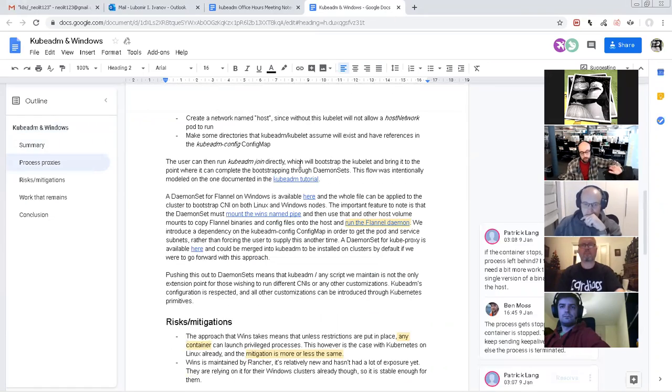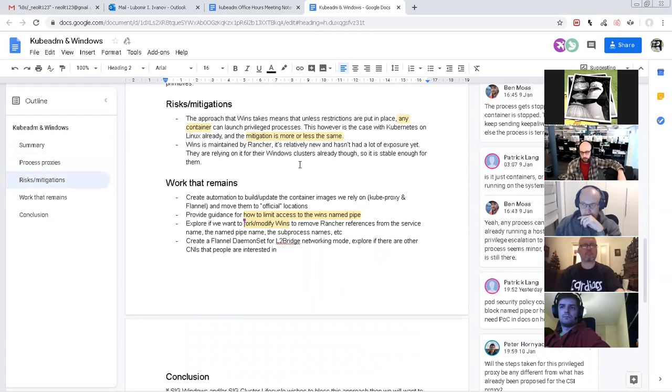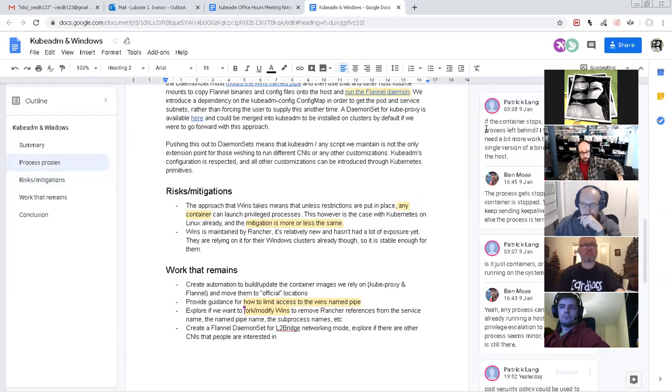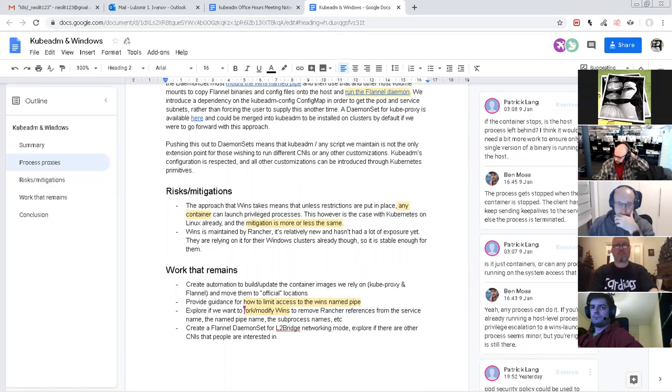in large part because of the lack of host network and privileged containers on Windows. So doing things like installing kube-proxy and installing CNI, but also still working around some things on Windows that still aren't done by kubeadm.